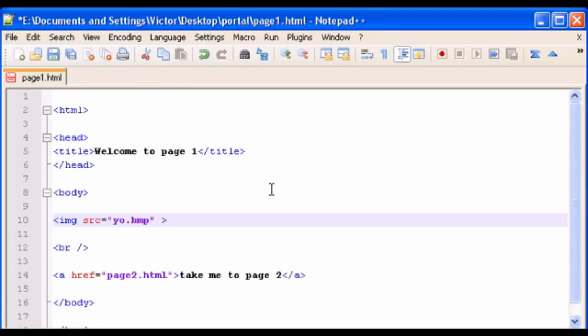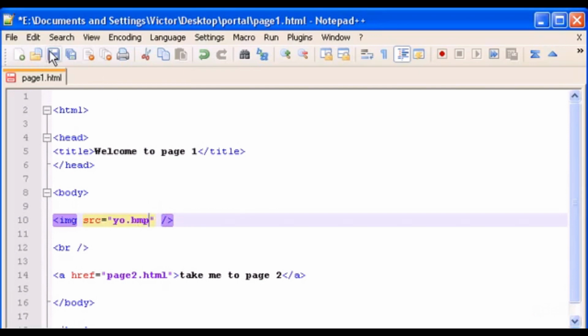So we only have to type the name of the image, which is Yo.BMP. Okay, and here we should close it like this, right? We should close it like this, but with this tag and some other tags in XHTML, it doesn't work like that. So to close it, we just put a space and then a slash at the end. Okay, and now it's closed. In the same tag, we open and we close it. There are a few other exceptions, but this is one of them. Image tag.